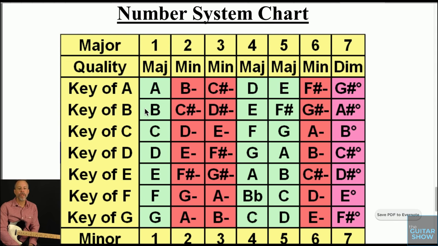So, if the first chord of the song is a G, and the last chord of the song is a G, you have that resolution at the end of a song where you're like, okay, that's the end of the song. Very good. When you get to that point, well, that's a cadence and that's the end of the song. So that's why I say the first chord and the last chord usually underline it, bold it, circle it, everything else, because don't rely just on that. That's a clue, okay?